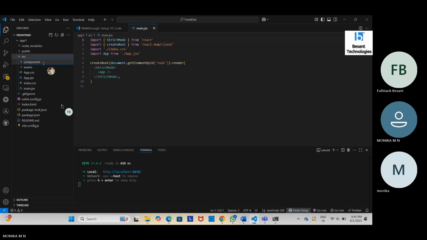Components will be created, right? And now in components, you have to give each and every topic that I have taught. Inside that folder you have to create a file, .jsx. Then you can easily import it in your app and main.js. This is how it should be done.